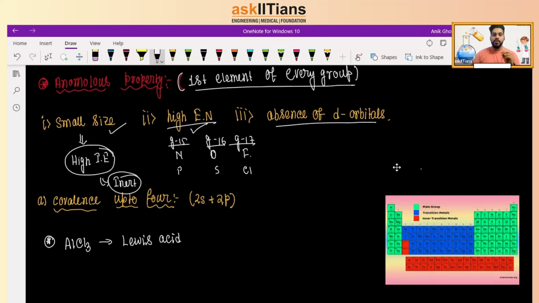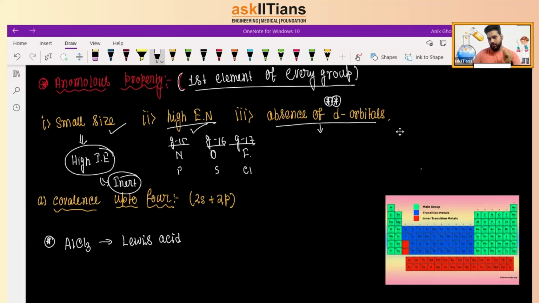Now, if I talk about the absence of d orbital, this is probably one of the most important things. While going forward, guys, I'm going to refer to many of the PYQs, and there the absence of d orbital is being asked in different ways. But this topic always comes up. Now, what is the reason? Like, what would happen because of this? Although I'm going to explain this in a very detailed manner right beneath it. Due to the absence of d orbital, what actually happens is you cannot expand your valency. Guys, there are many elements which have multiple valencies, correct?